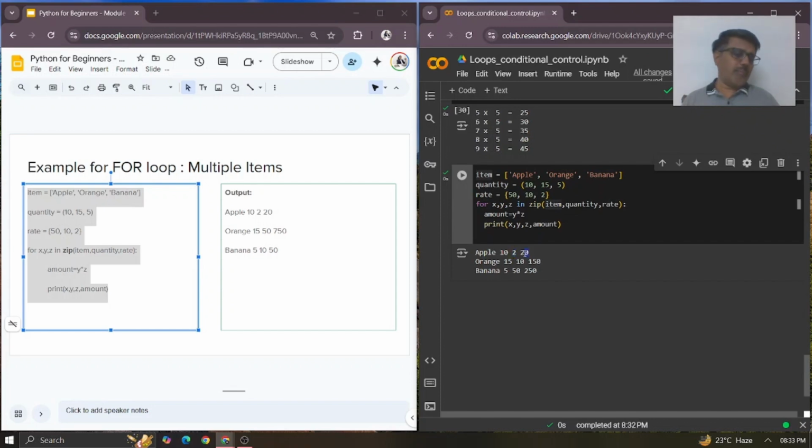Why is that happening? You all know that rate is given as a set data type. When you use a set, you know that it is in random order, it is not in the same order. So you are not supposed to use a set in these kinds of scenarios. You need to be very clear in choosing, because a set always gives random values, right? So for our learning purpose, I'm just changing it to a tuple only.